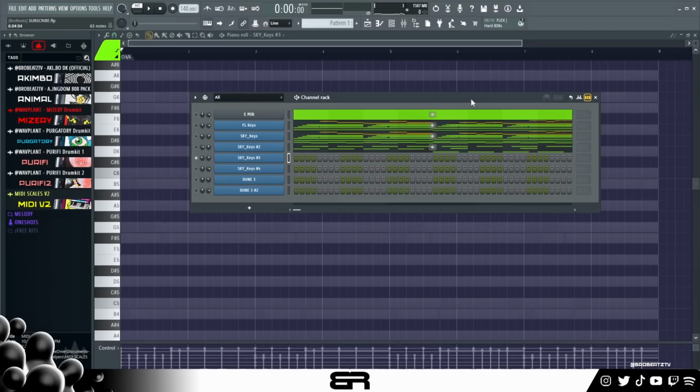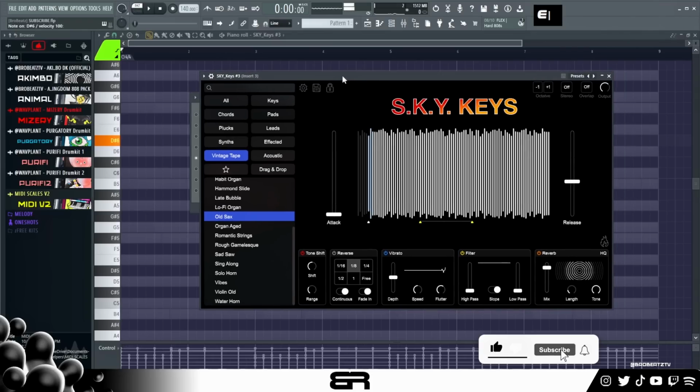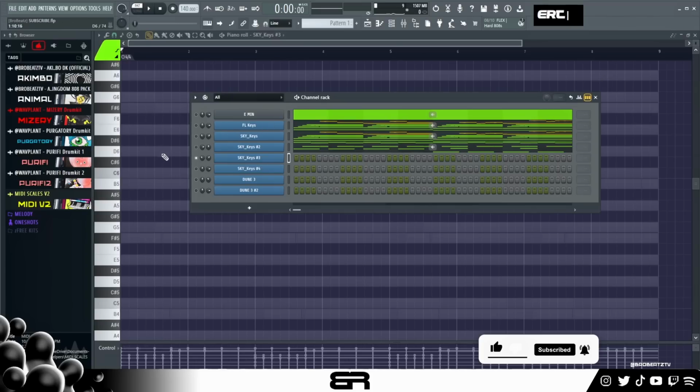Now, next, this is something that isn't technical. It's something I made up a while ago. They're called linger notes. These are long notes that play maybe one or two bars apart, okay? And these just add more to your melody and make it sound a little bit more interesting. So this could be an accent, whatever you want. But this is the sound. It's the old sax instrument here, okay?